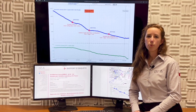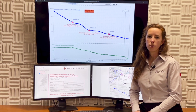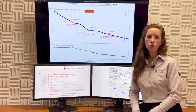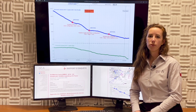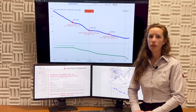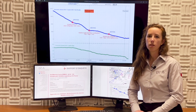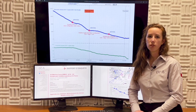Following this report, the BEA made two recommendations. The first, to the operator, to ensure that the automatic detection criteria of unstabilized approaches — notably before stabilization height — are aligned with the reference system described in the standard operating procedures. The second, to the French Civil Aviation Safety Directorate, to ensure that the operator's flight data monitoring system is more relevant in its detection of deviations from standard operating procedures.